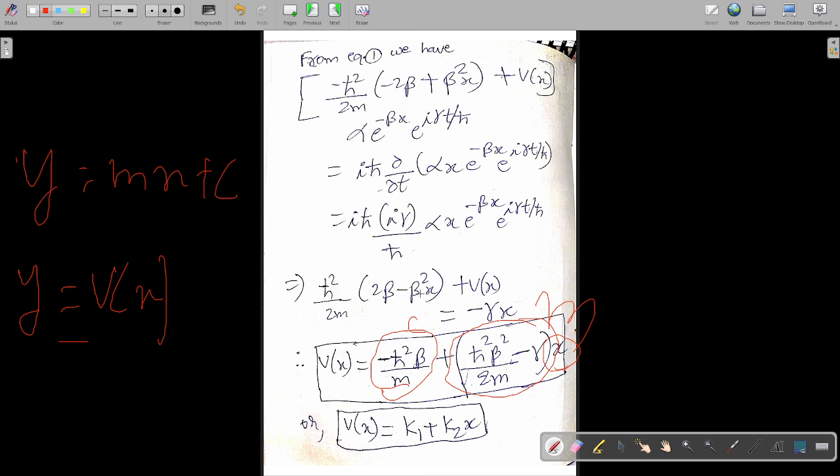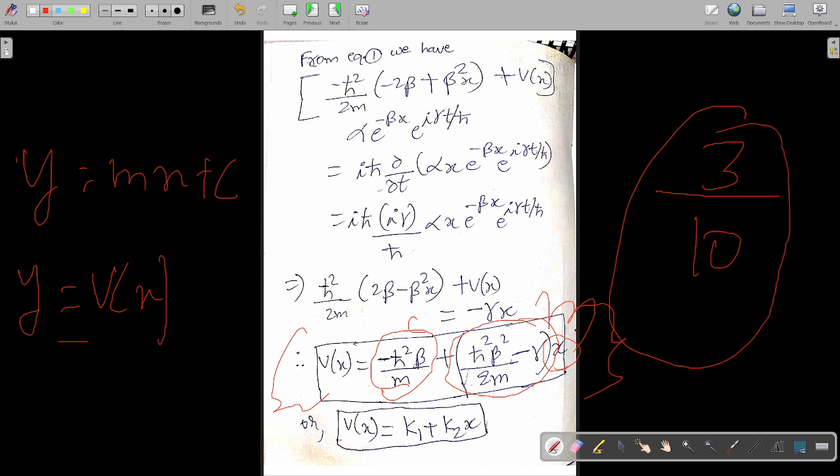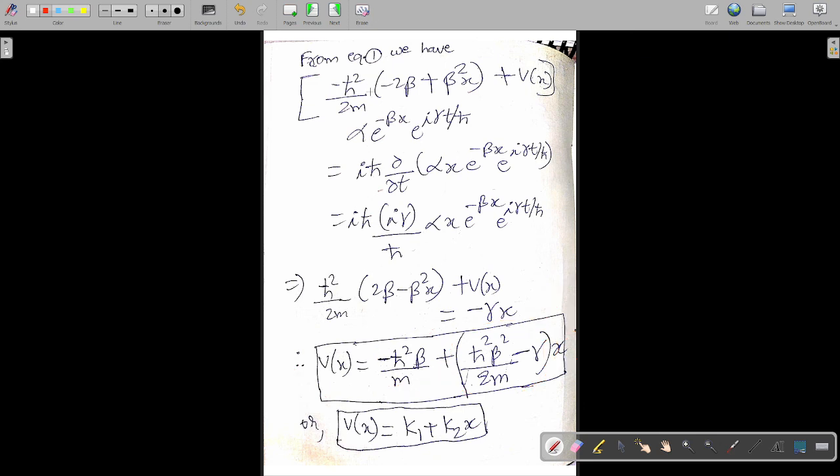What will be its y-intercept? What will be its minimum value? What will be its maximum value? You have to interpret it in order to grab more marks. Because if the question is of 10 marks and you solve only up to here, like the university exam, the examiner will award you only 3 marks in the physics optional IAS exam. But if you describe this by drawing a graph and so on, it is quite possible that he might give you 6 out of 10. So in order to grab marks, you are going to do this.